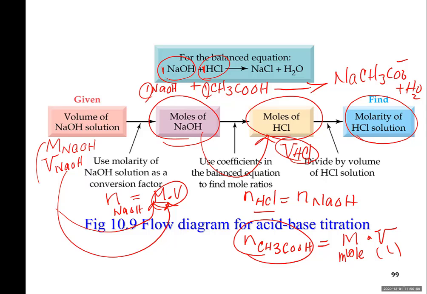Now, apparently on the video, the students who did the video forgot to measure the mass of the vinegar. But I gave you the density of vinegar. I said assume it is 1 gram per mL. So once you have 60 mL, that means 60 grams. So the number of milliliters and grams are the same when the density is 1 gram per milliliter. So you are using the density of vinegar to convert volume to grams, and you have grams of acetic acid by this calculation. Then you can calculate the percentage of the acetic acid in vinegar.